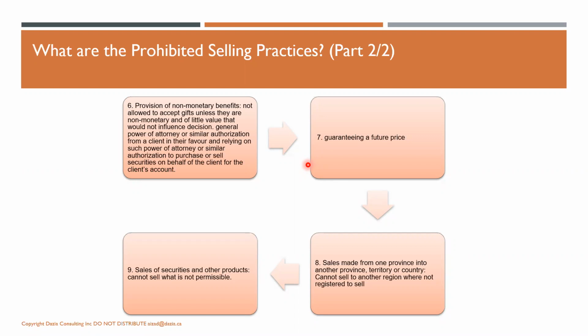You can only show historical performance, and you can show them how the fund behaved when the market went down, and that it will probably behave the same way in the future. You cannot sell to any client outside of your province. You get a provincial license for Ontario. If the client is outside of the province, you cannot sell to that client in a region where you're not registered, or you need to get registration in that area. You cannot sell other securities for which you are not licensed. You cannot sell stocks, bonds, or other securities like that.